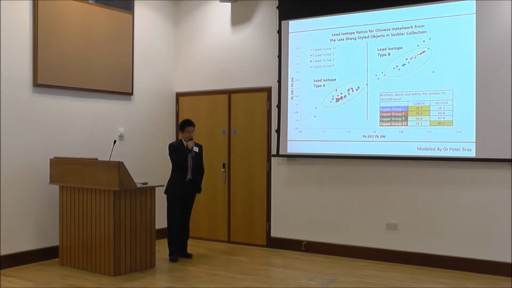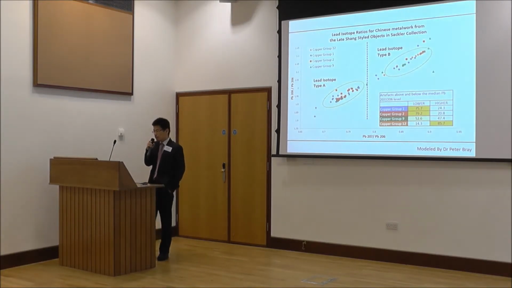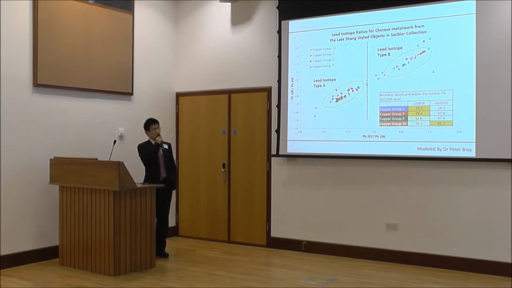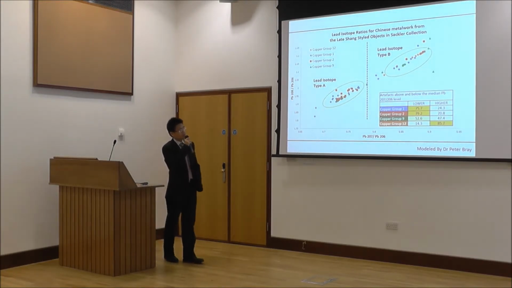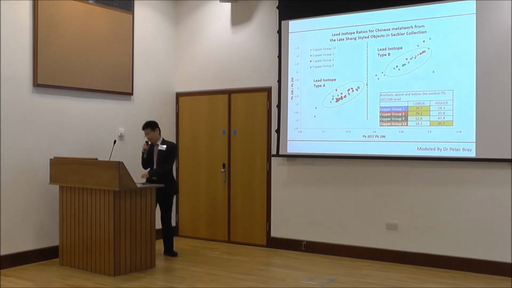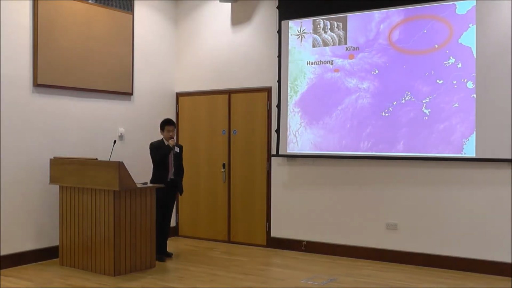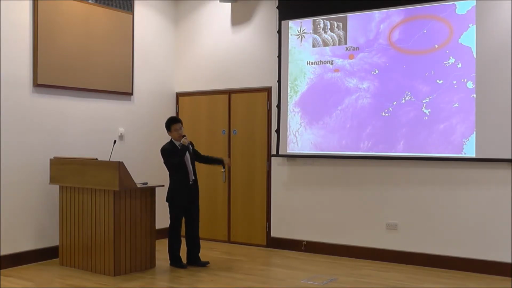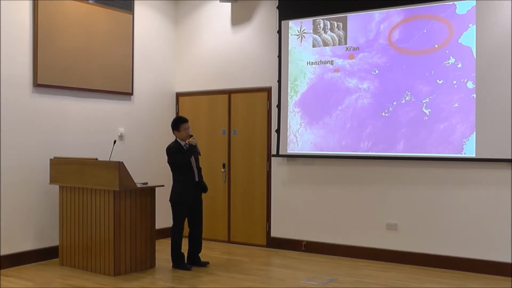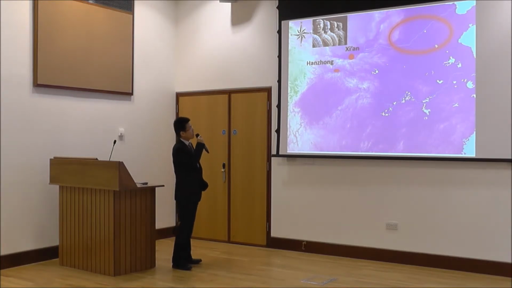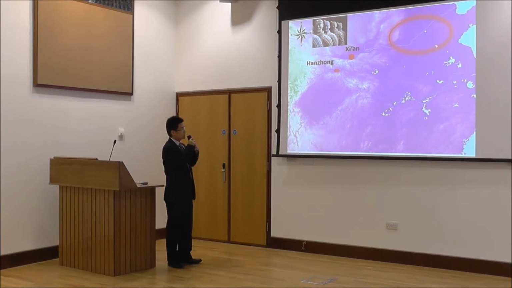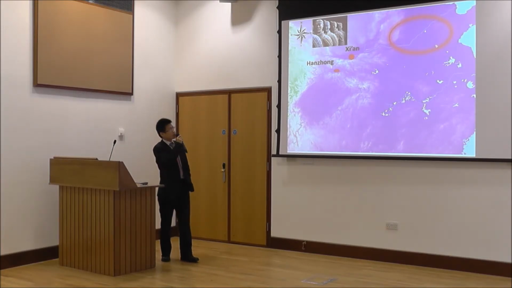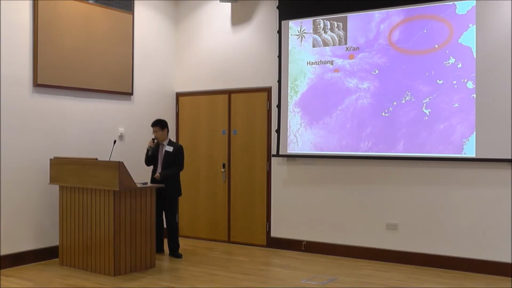What is the archaeology behind it? The argument here is, to understand this pattern, we need to zoom out, to put this whole graph into a wider context. What I mean is that enough has been done in Central Plain. Now we need to escape from Central Plain to go to periphery areas to find out what kind of metal is used there. The first periphery area I'm going to present to you is called Hanzhong site. I also labeled modern Xi'an on the map to give you an idea where geographically Hanzhong is, and the terracotta warriors, if you like.